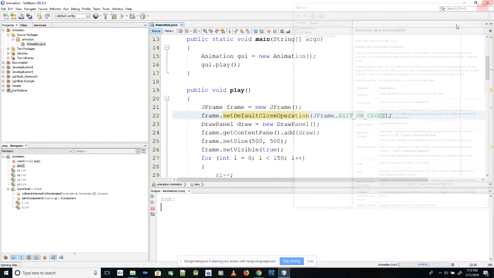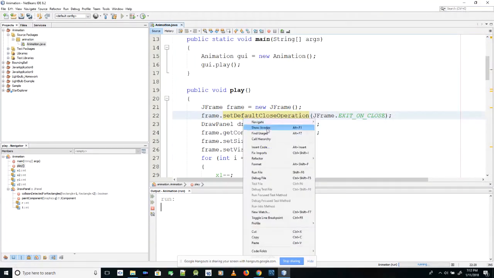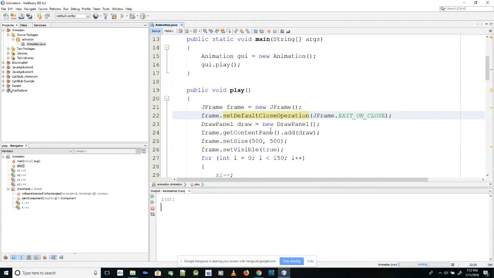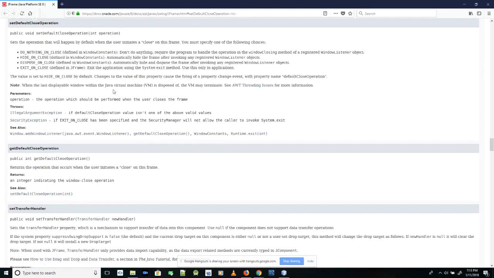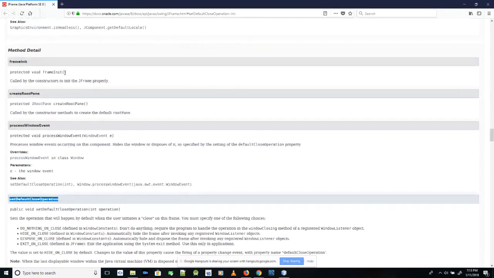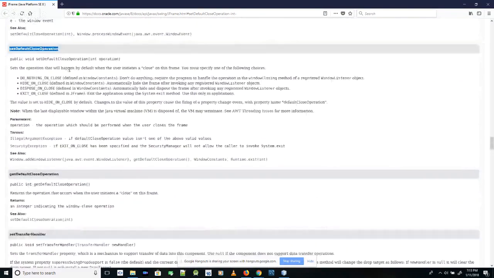Oh, that was the other thing too, if I can, let me see, Java doc here. Let's look up the Java doc on that frame. Oh, looks like my Firefox is going to install some updates. And here's the method, right? Here's the method that we want information on. Guess what class it's going to be part of?